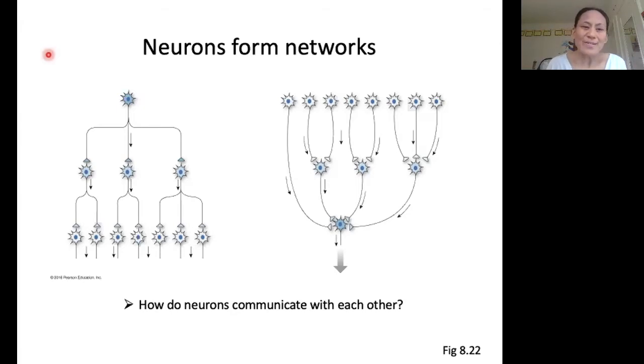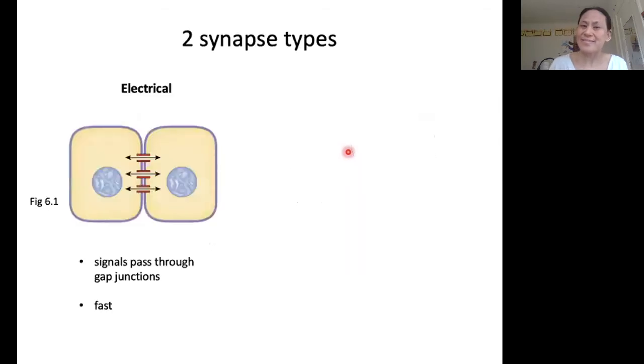But I do want to remind you that neurons form networks, right? So they connect with each other in all these interesting ways. And they're going to need to be able to pass that signal that you get from one neuron onto the neurons that are downstream of them. We have not yet talked about how that happens, okay? And a lot of interesting things happen when you do that. So that's what we're going to be taking a look at in this video. Let's take a look at the next slide.